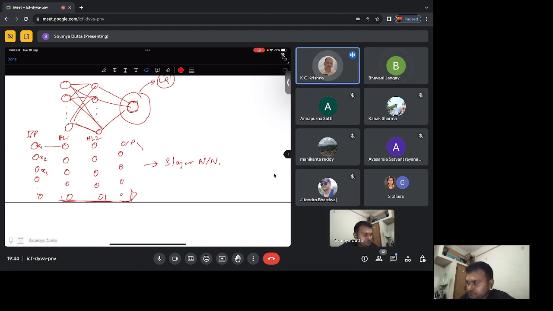So the trade-off is whether you increase layers horizontally or you increase the depth vertically, the number of neurons. For example, you want to model the same function. You can do it by increasing the layers, keeping the number of neurons the same, or increasing the number of neurons and reducing the layers. Both ways it is possible. It depends upon your choice. It is up to you what you want to do.